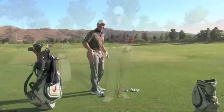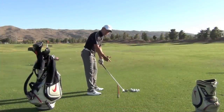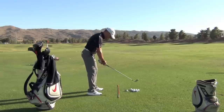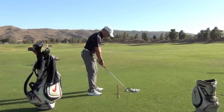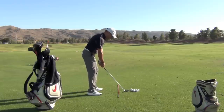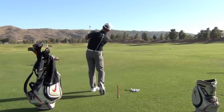Let's look at it down the line. Here we are down the line, and again at address our right wrist is going to be generally flat, maybe just have a little bit of bend in it. In our backswing, the right wrist is going to bend back — you can see how the shadows change there from my forearm to my right wrist, and how my left wrist begins to flatten. That's basically an impact condition. So get your weight 55-45, keep your weight a little bit left, go ahead and hinge this, and when you've got that hand relationship right there, go ahead and pump and hit a little shot.